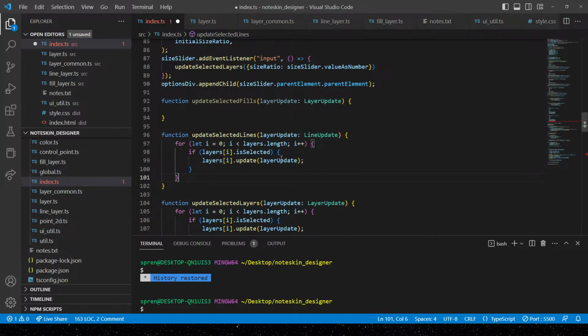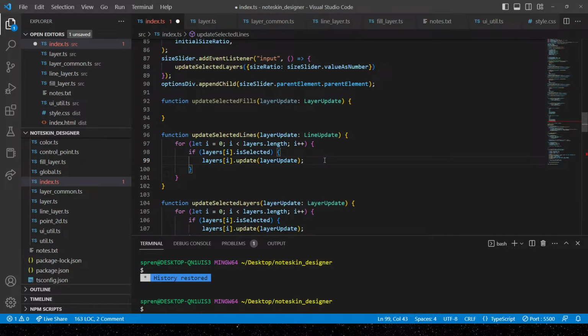If layers selected, it still has to search through all the layers. Why does it have to search through all the layers? It could instead search through all the lines, right? Why wouldn't it just search through all the lines? Yeah, the ID thing, I remember why I need the IDs.